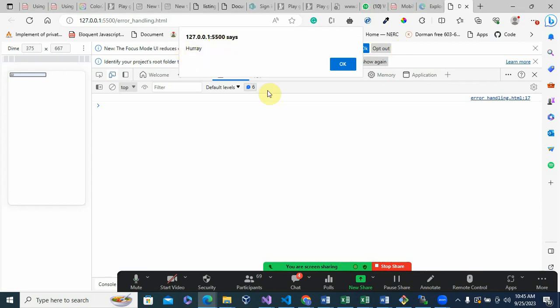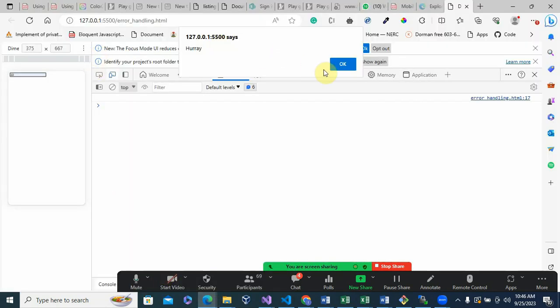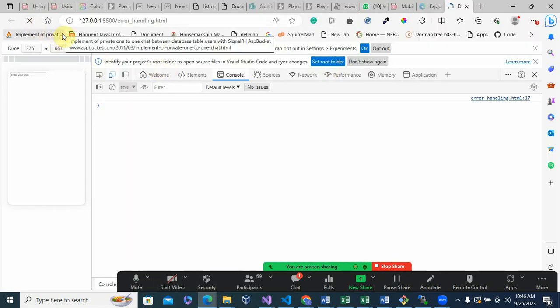But then if I introduce an error to this screen now, by referencing something that has not been declared, I get an error instead.